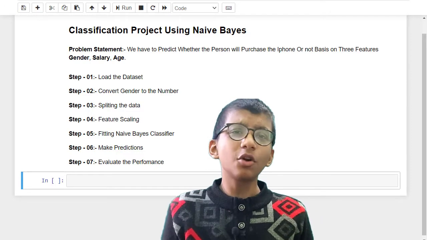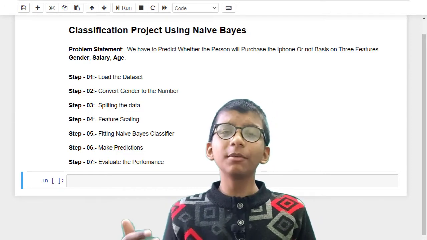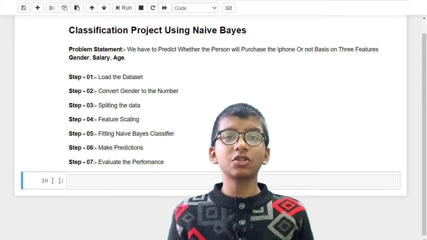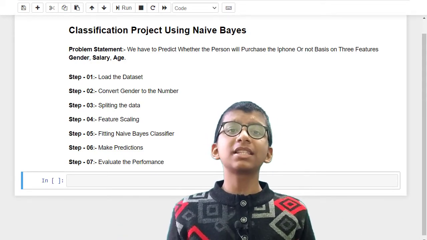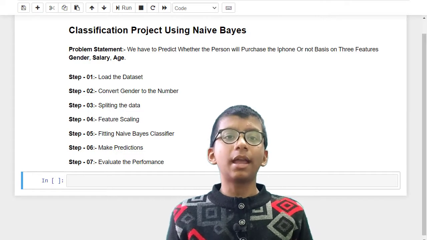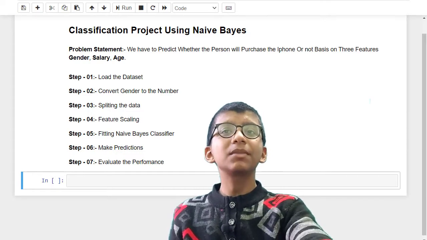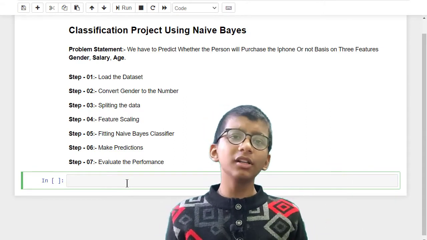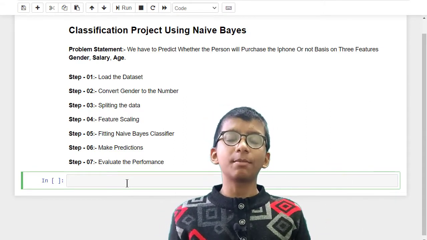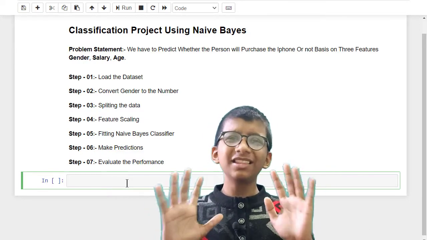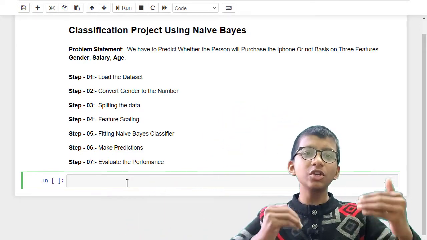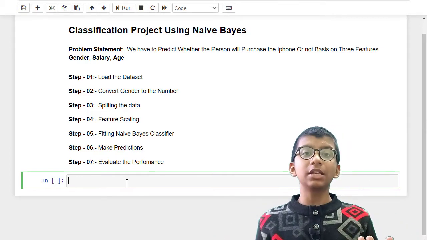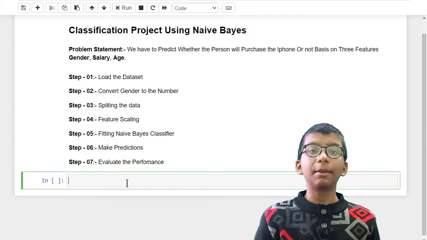And in this tutorial, I'll make a classification project using Naïve Bayes. We'll implement that classification with the Naïve Bayes algorithm. This will be a very simple project, and in further tutorials I'll bring you more and more advanced projects. Here we'll get intuition about how we implement Naïve Bayes with the scikit-learn library.